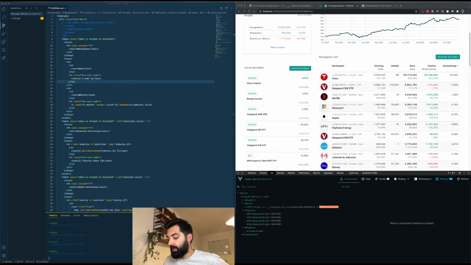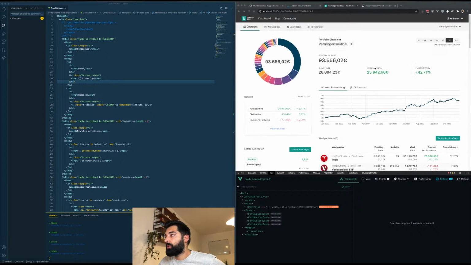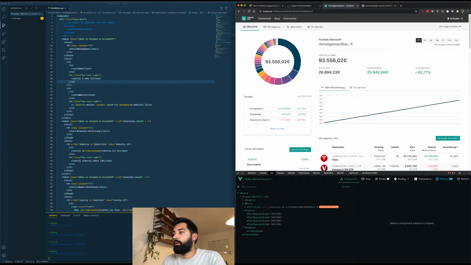So Gemini says the day filter is useless, which is 100% true. I actually had it removed in the past, and then people complained about this. But it's completely right. The one-day view is useless because it just compares today to yesterday. So it's not useless, but the graph is useless.